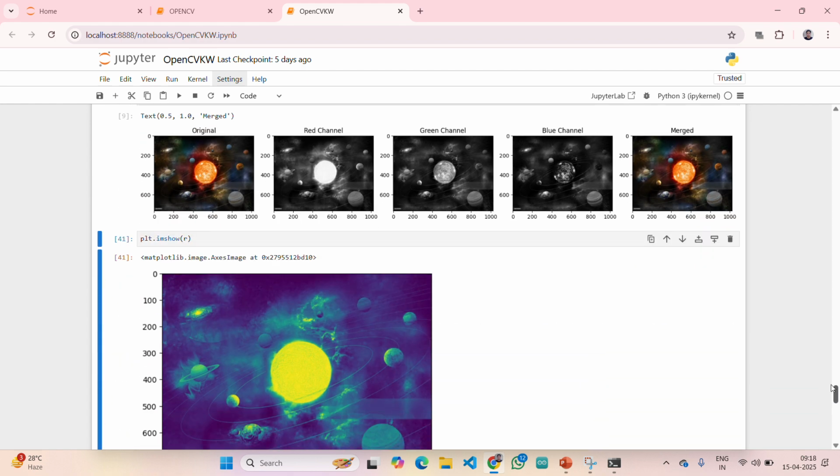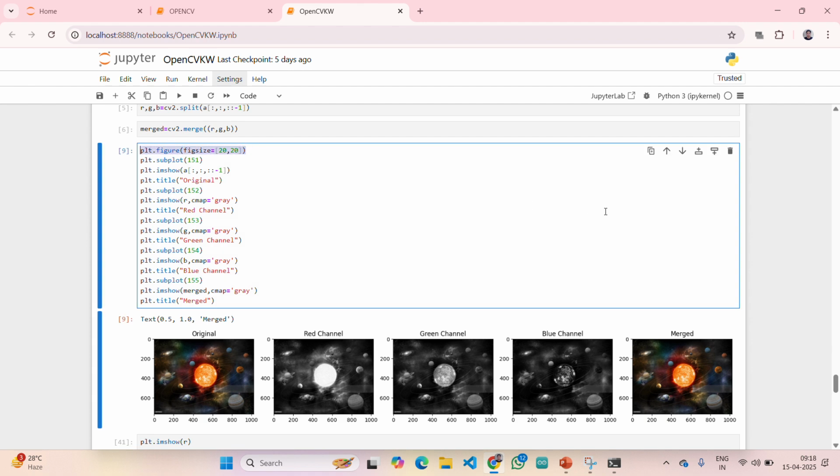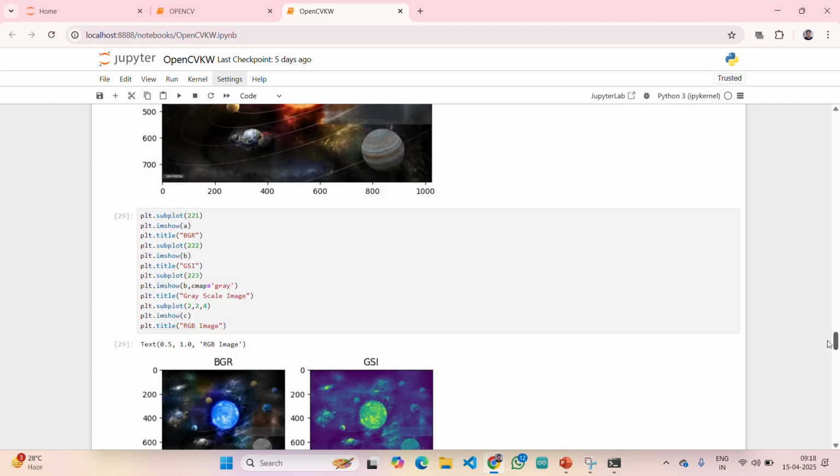This is how we are going to use plt.figure for adjusting the subplottings. I will also show it in another format.